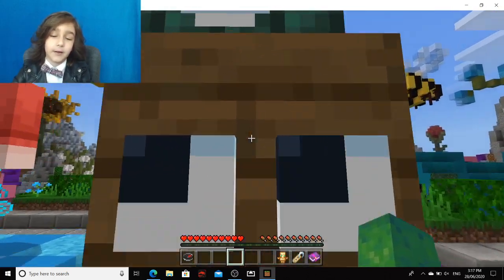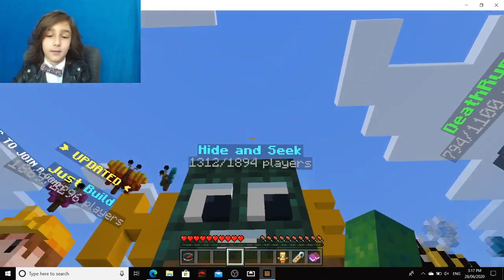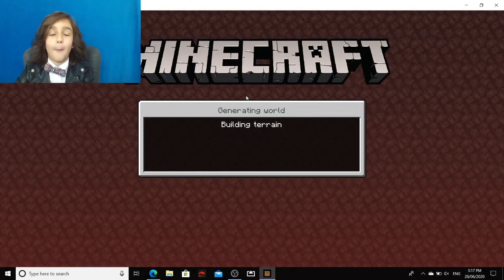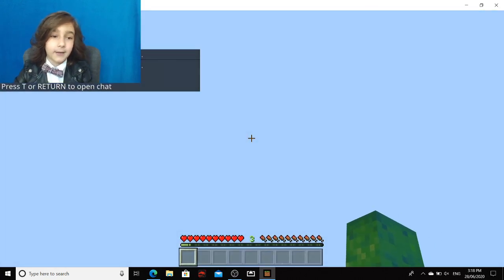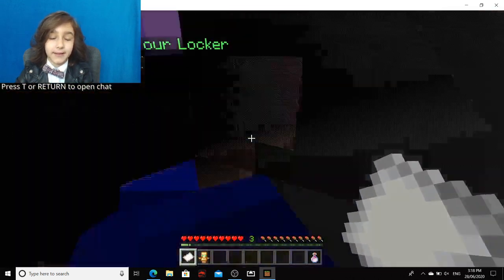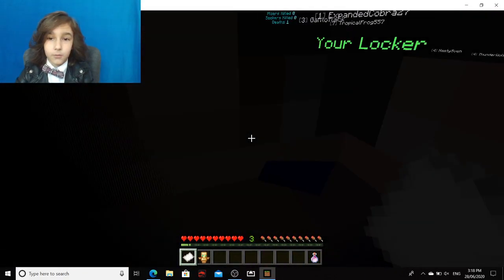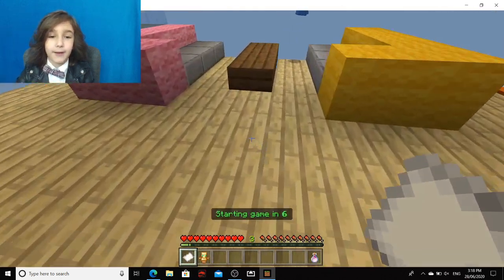So let's hop into hide and seek here. Looks like we're going to be on soon. Hide and seek. You there? This is glitchy. Oh, I'm entering. I'm going on hide and seek now. Okay, here I am. Alright, I joined. Oh, what? This is glitchy. Guys, what's happening? Hold on. Whoa. Where am I? Okay, here I am.